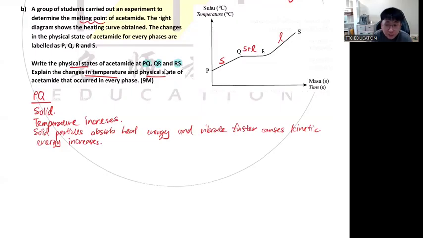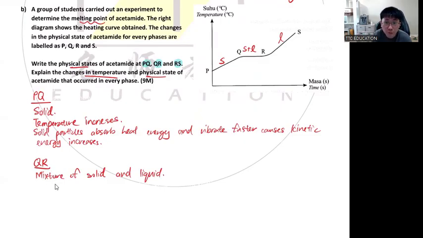Then go for the second category, QR. QR this time, is it solid or liquid? It's both because it's halfway through melting. So in exam, can I write solid plus liquid? No. Can I write solid and liquid? Also no. Why? One very strict word you must say is mixture of solid and liquid. I'm not kidding you. You must write the words mixture of solid and liquid.